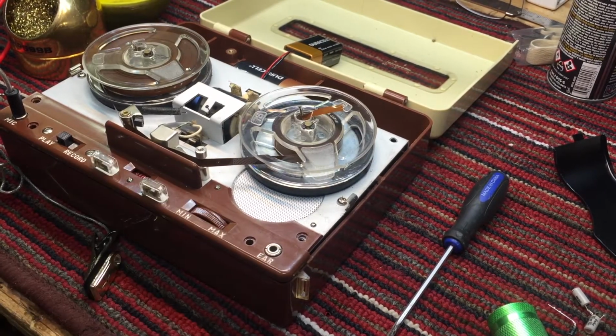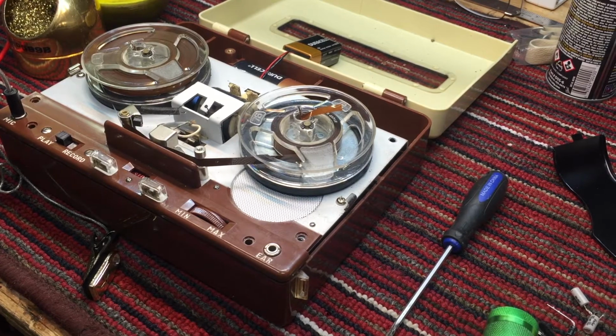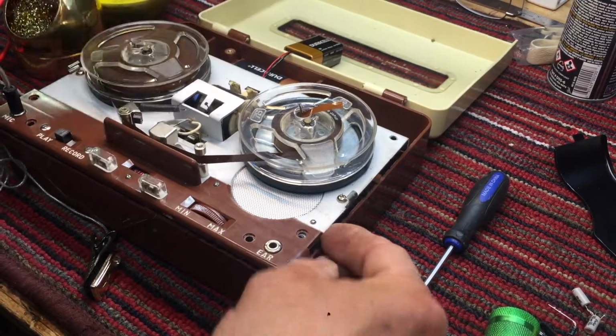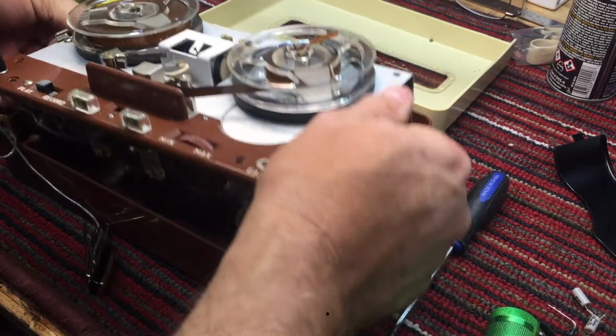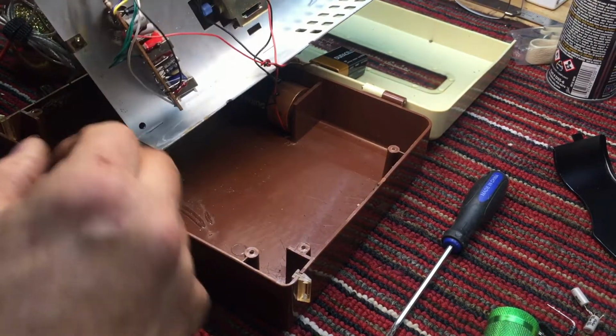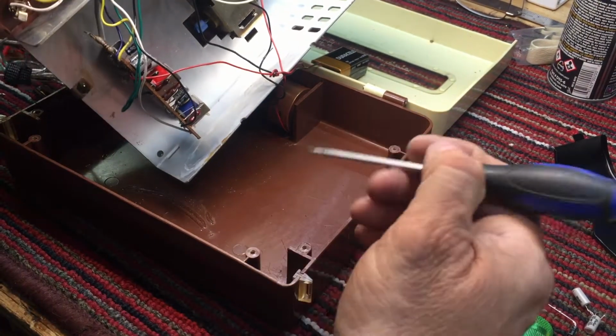All right. Success. Very easy peasy. So the audio is working now, and we didn't have to replace all the caps. So let me show you what I did.